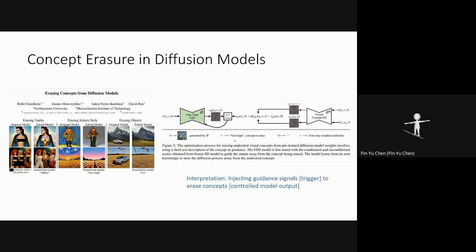So to your point, you can think of this as one way of using a backdoor to inject something into the model such that the model will not have certain behavior. In this case, the concept-erased model will not have the ability to generate certain images, in terms of the style or the contents.